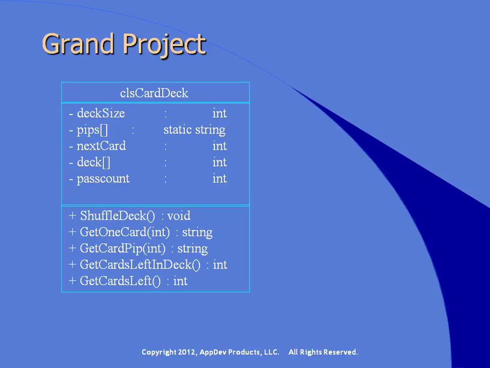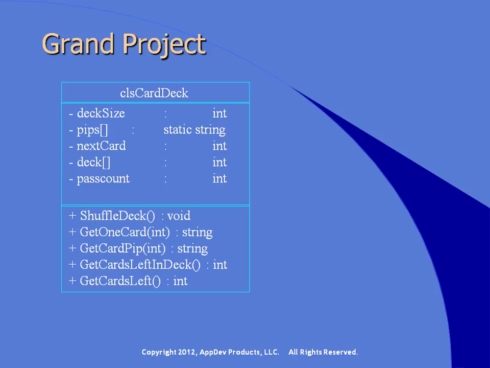The first thing that we want to do is provide the ability to shuffle the deck. The next thing that we want to do is to be able to get one card. And the integer is going to tell us which card to get, and the string returned is going to give us the pip for it. Okay? So we're going to pass in maybe an index of 23, and maybe that equates to the 3 of hearts or something. So 23 coming in comes back as a 3H as a string.